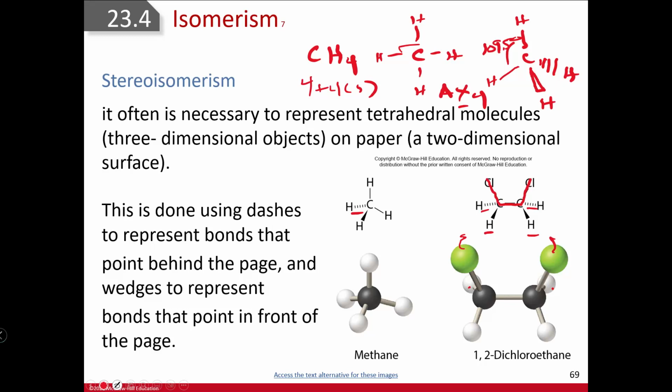Okay. So dashes for things behind the plane, triangles for things in front of the plane, solid lines for things in the plane. I hope that's not new to you. I hope you've heard that before. I think it was really important when we did molecular geometries in Gen Chem 1, and I hope you had heard that when you took that class. Here's a question. Are these two things isomers of each other? And the answer is no. They're not the same thing, so they're not isomers of each other. Just thought we'd check out, just make sure.